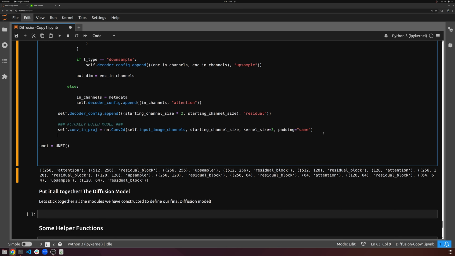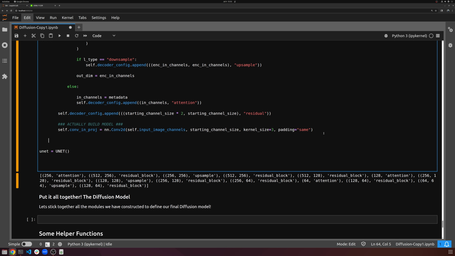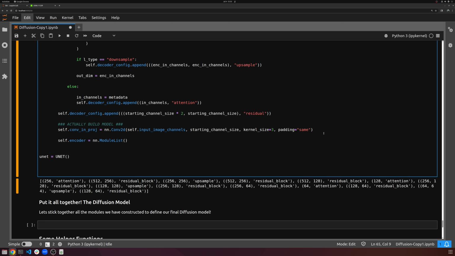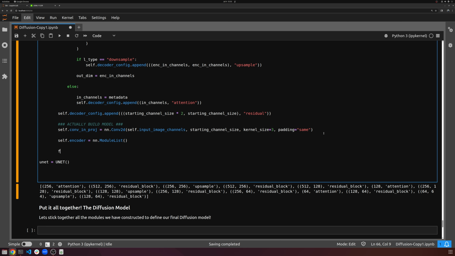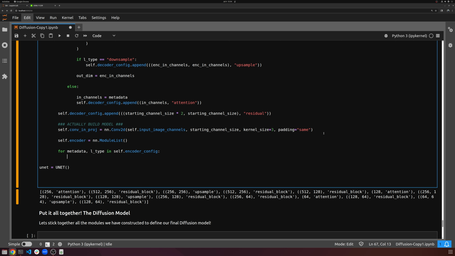Now that we have that, let's go ahead and define the rest of it. So our self.encoder is going to be an nn.ModuleList, and we'll just loop through our metadata. So for metadata, L type in self.encoder_config, if L type, right?